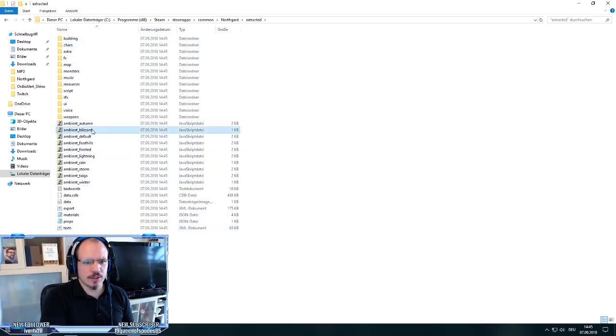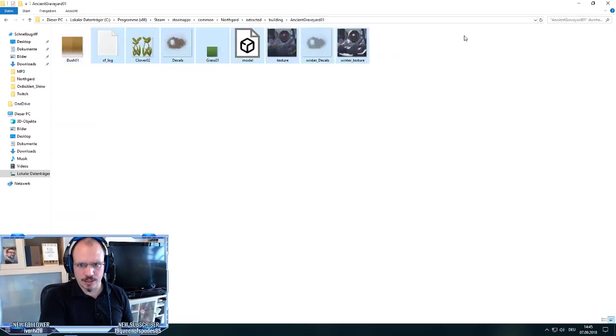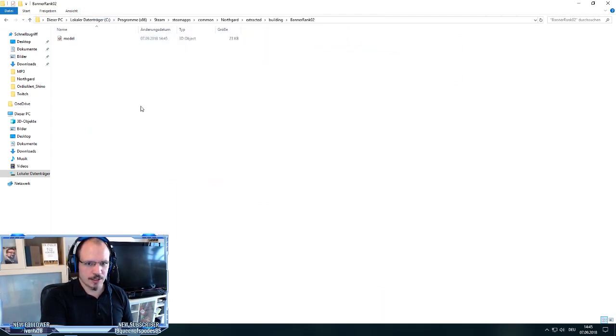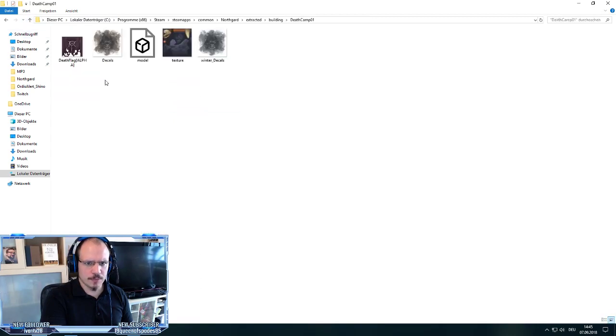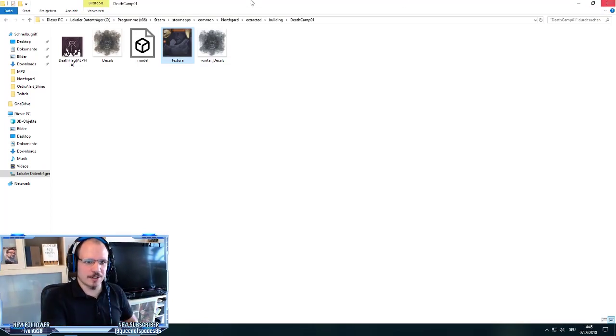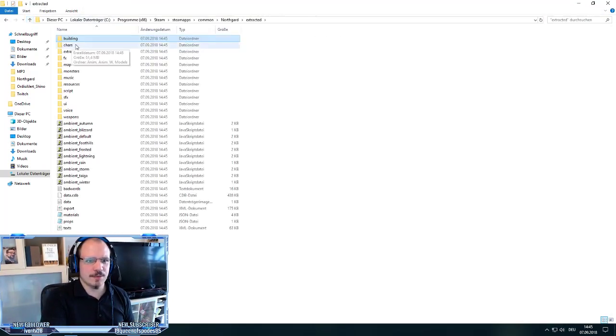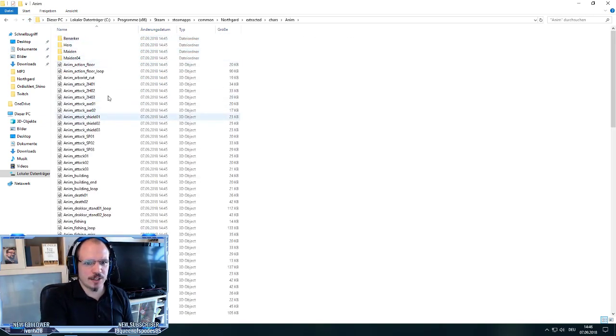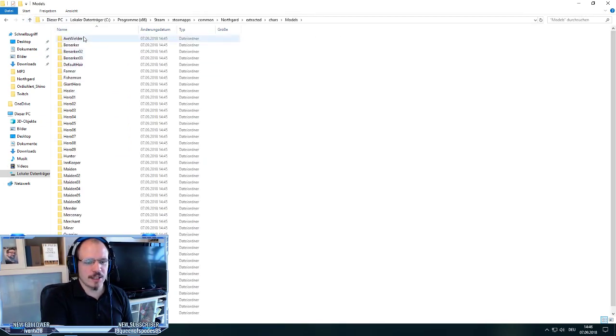There are the background animations for our weather and stuff. There are our buildings with the textures and the 3D models and everything, so you can really change all of that like this. This is what it looks like technically if it's spread out on a sheet. The same is for characters, which are important later on. The animations are in here for those who want to play with the 3D objects and the berserk and stuff like this. The models themselves are here, all neatly arranged.